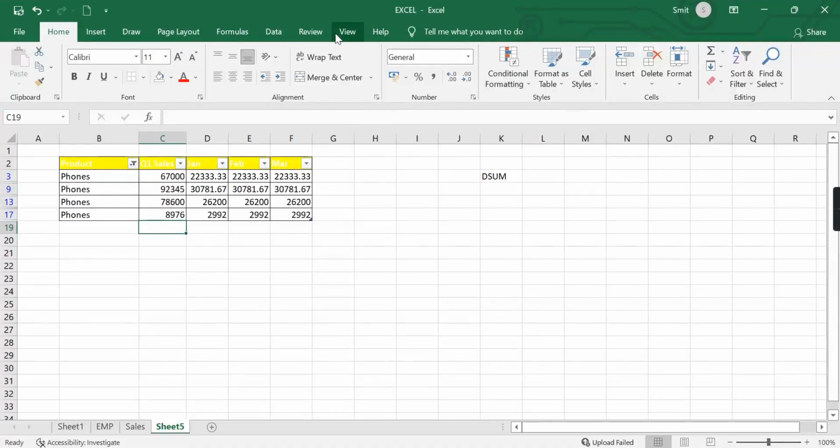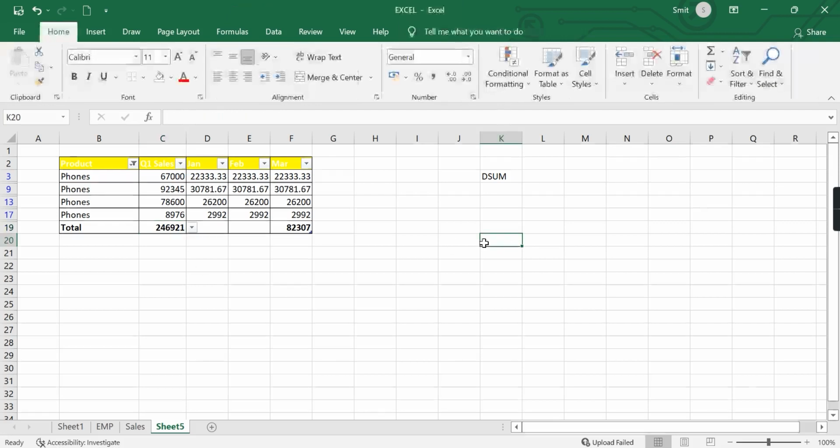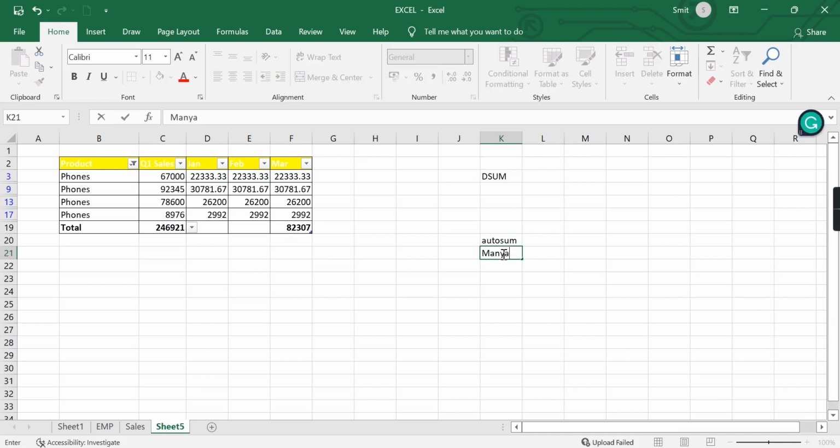So for this, you can go to table design here, take the total row. So this is for one. I can choose from here what it is: count, max, minimum, sum. So this is the sum. Either you can use a table, or else if you are not using this formatting table, then you can use the auto sum function directly, or you can just manually add it. Auto sum function is a better idea here, because you cannot do it manually.